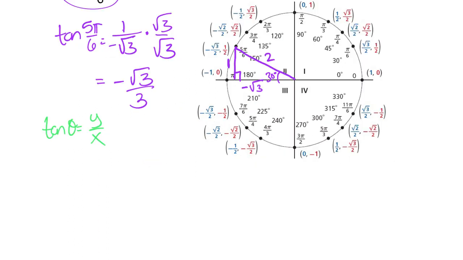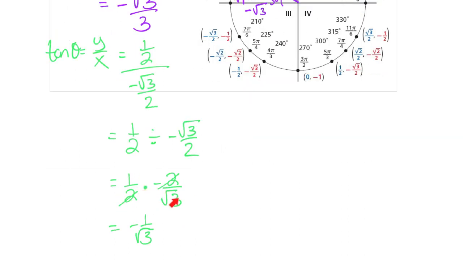The other way to look at it, we saw on an earlier slide that the tangent of theta is going to equal the y value divided by the x value of the coordinate. And so in this case, I can see this coordinate right here. It's going to be 1/2 over the negative square root of 3/2. To simplify this, I'm going to divide it out as basic fraction division. Dividing is the same thing as multiplying by the reciprocal, and when I simplify, I get -1 over square root of 3, and when we rationalize that denominator, we get the exact same thing that we saw earlier.